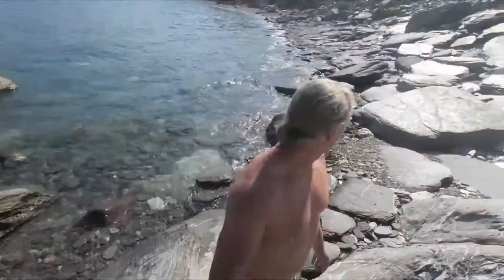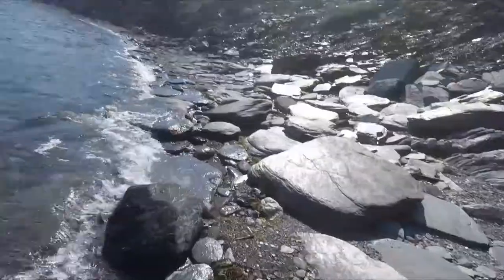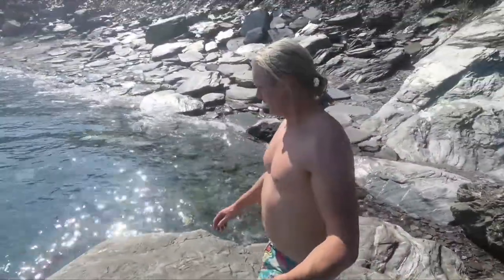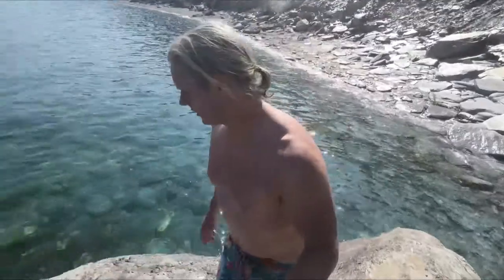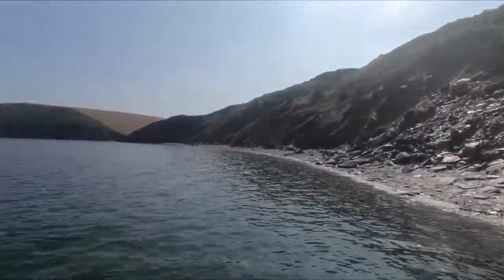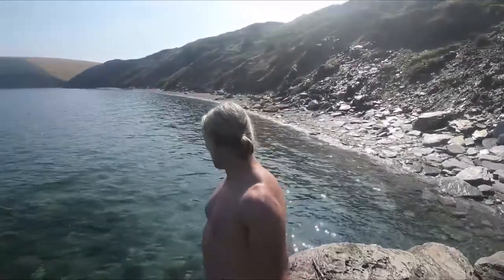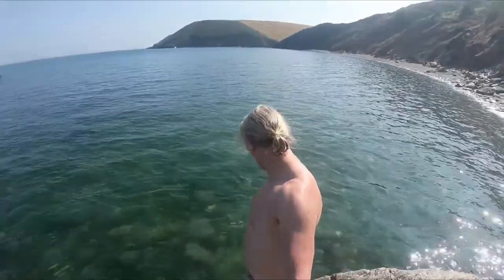Now I'm at Long Sands — a gorgeous stretch of beach just past Scabbercombe. There's a cliff here, but it looks a bit too shallow for cliff jumping. Here I am at Long Sands, paddleboarded out — gorgeous day, gorgeous beach. Might be able to jump in from here but I'm not sure about the depth, so I'll give it a miss today.